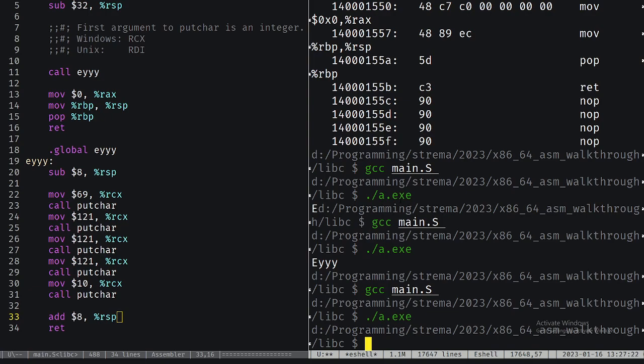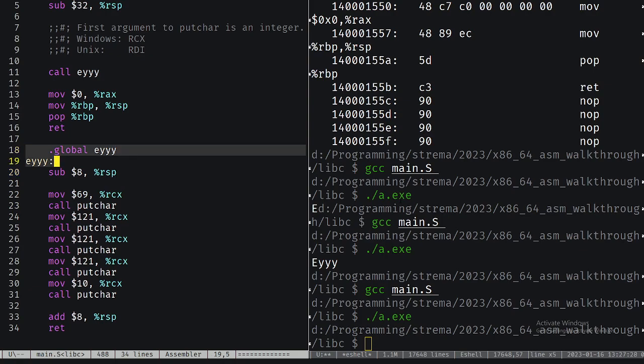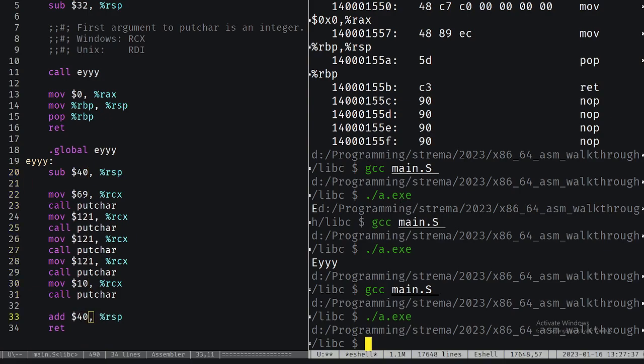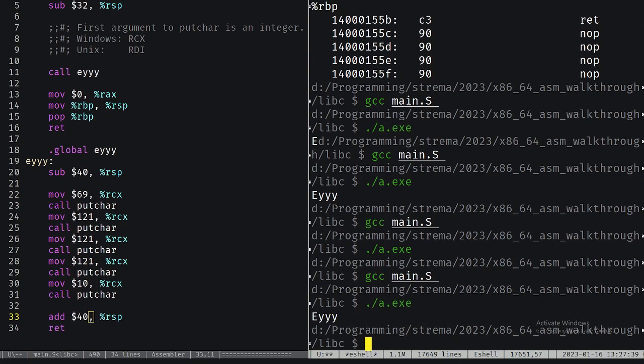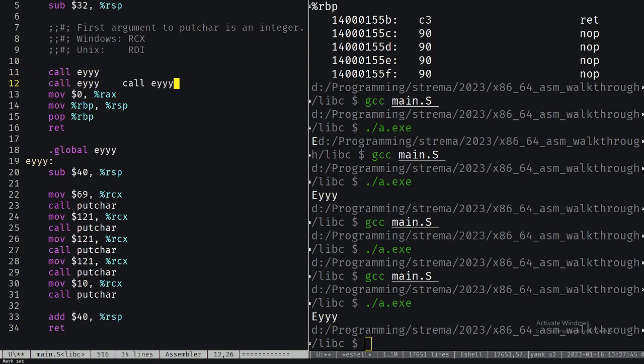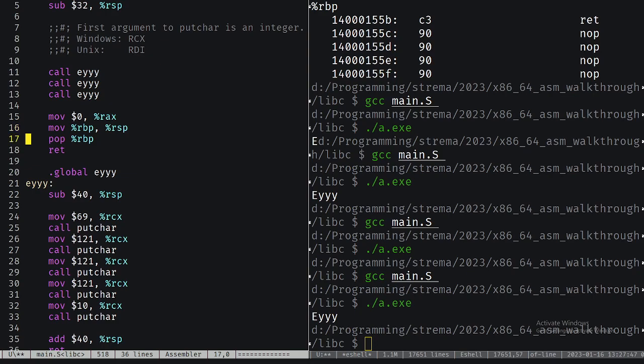We get more failures. That's fun. And the reason for this would probably be some stack nonsense, wouldn't it? Yeah, because the return address is being overwritten by the stack. So we'd have to sub like 40 here, because we need the 32 bytes and then also 8. There we go. And then, because this is a local function, we can just call it a bunch of times, and it's not a global.